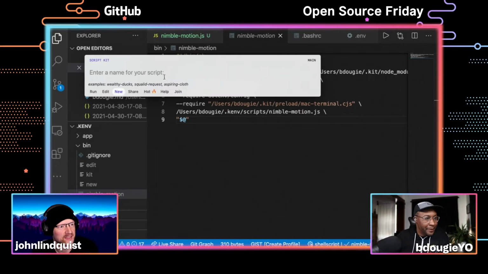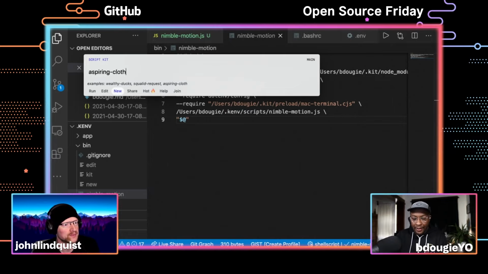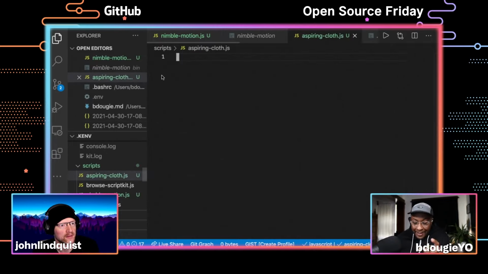Aspiring. Oh, you lost focus. Yeah. Well, there we go. The command semicolon is something I never type, so hats off to you for figuring out another command, because I have to look down to think about it. So hopefully that'll be muscle memory by this weekend. And if you want to change that, you can change that in the help menu. There's a change shortcut for scripts and the main menu.